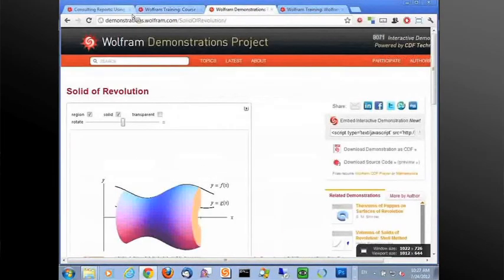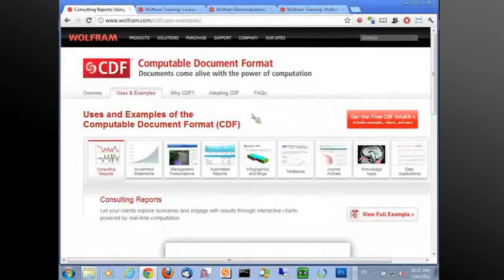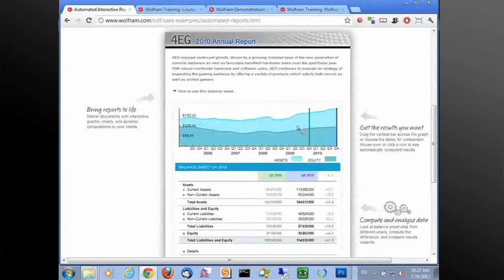And I will refer you to the website to get some more inspiration about what kind of things you can do, especially in the financial area. Our CDF examples contain an investment statement and a typical financial report. I know that's also a big area, so you can see we have an embedded report here. It's actually a moving, dynamic report. You can change the range and such. So this is a good example, and I think we provide the source code upon request. So it's a good way to learn things about finance. Fantastic. Yep. Thank you very much.